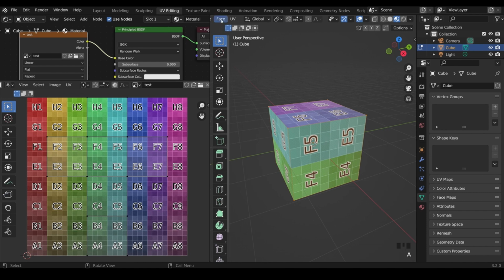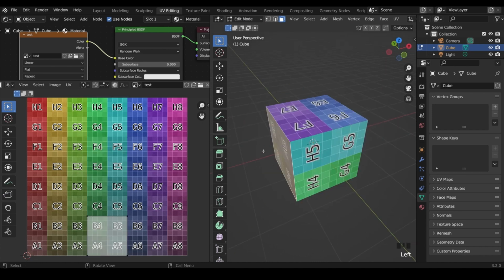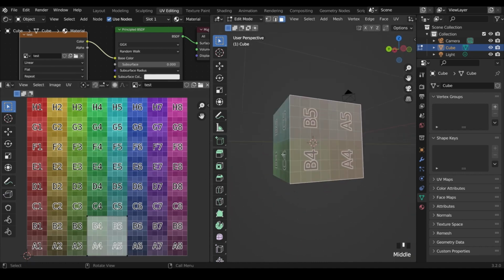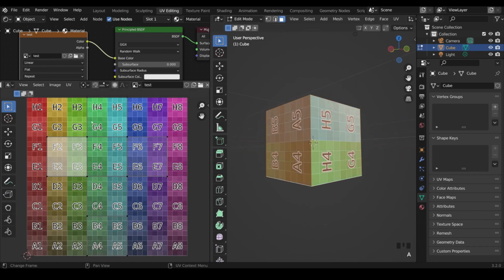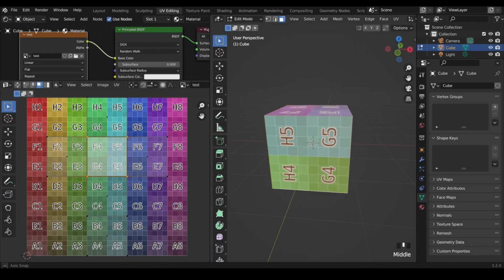Currently, if I move across my panel at the top and go to face mode, you can see the different faces as I select them in the UV editor. And when I select all you can, hopefully just about see all the faces there. So these are the different faces of the box. And you can see it's being kind of flattened out like this. If I move across the top panel in the UV editor, I can change from vertices. So currently, I can select vertices within here, edges and faces. So that's F4 and F5.